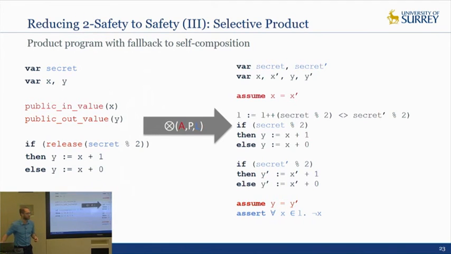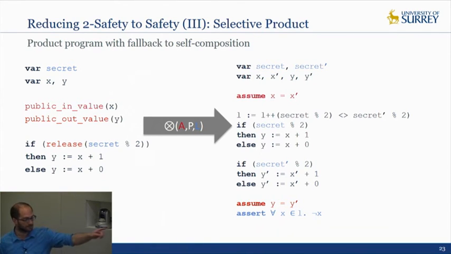Yes? You spent a lot of time explaining that self-composition doesn't scale and it's not practical for our tools, but if you think of examples where you would have to introduce these kinds of things, for instance, as you said, MAC and encrypt. This would happen at the outer level after you've done the thing, which means that you would actually have to self-compose a large chunk of the program, right?